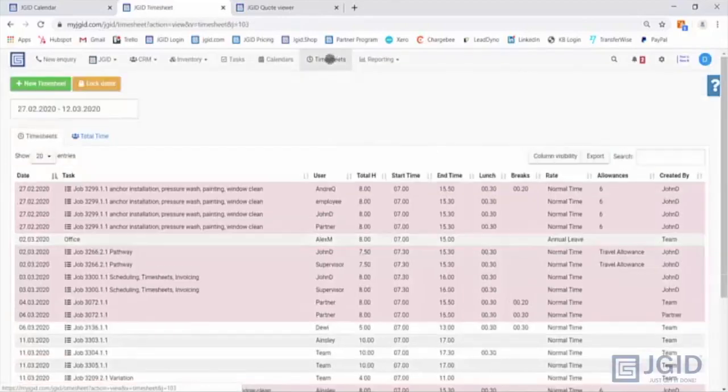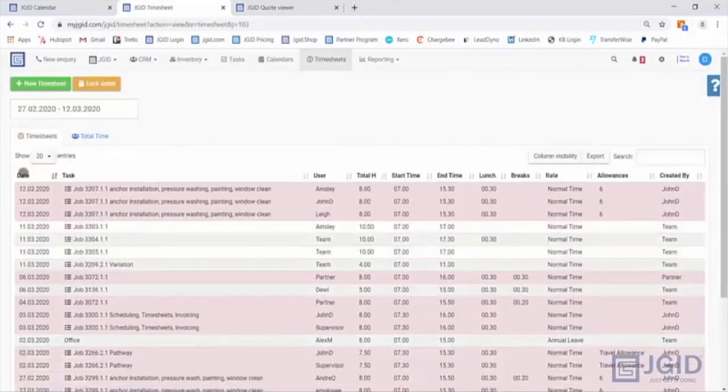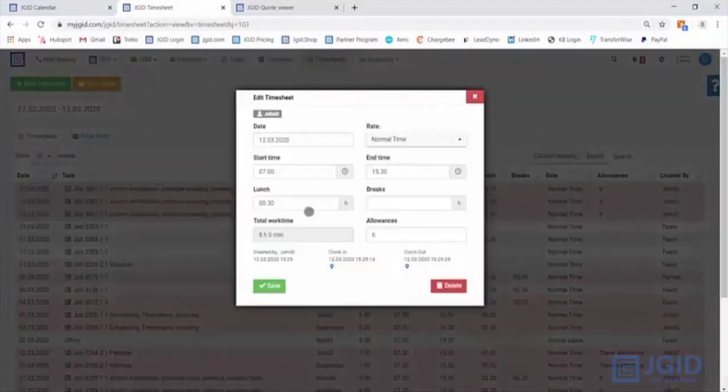Based on the worksheets that the guys have entered, this has now also made me timesheets. You can see here 3 timesheets related to this project. They're flagged pink, which happens automatically if there is a discrepancy of more than 15 minutes between the start time and the clock in time, or the end time and the clock out time. You can turn this setting off if you like, or you can even tune it as finely as a 5-minute discrepancy. That's up to you how closely you want to manage that.